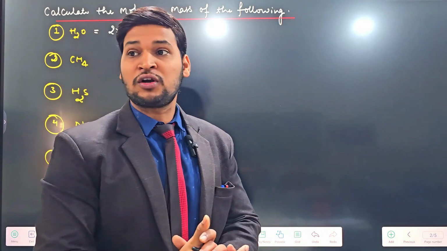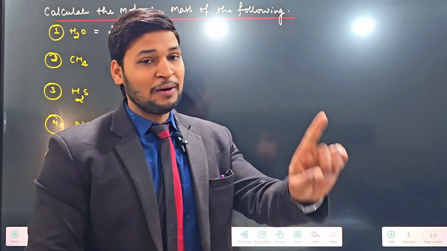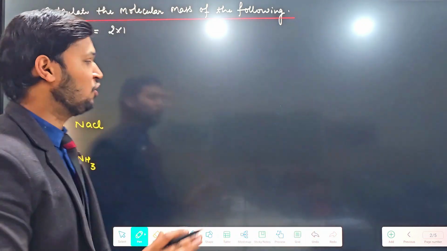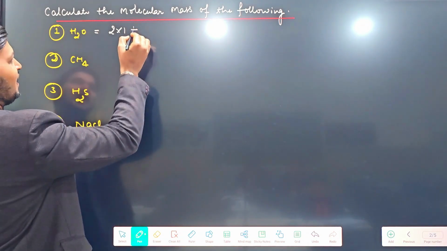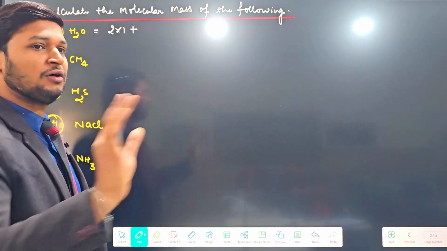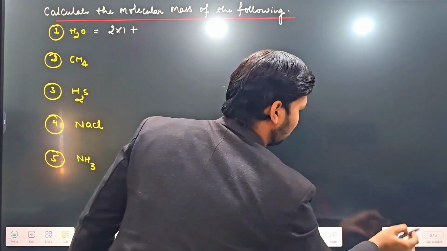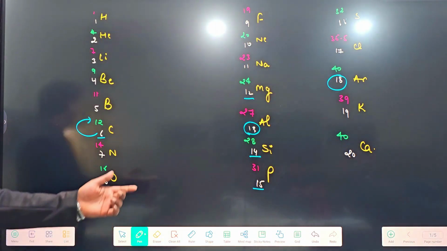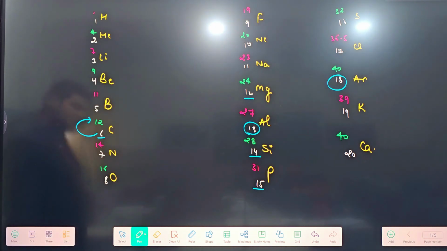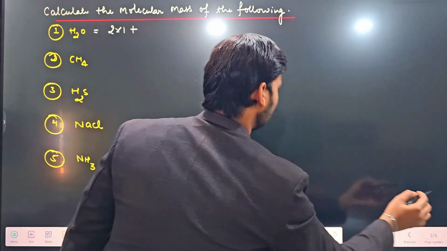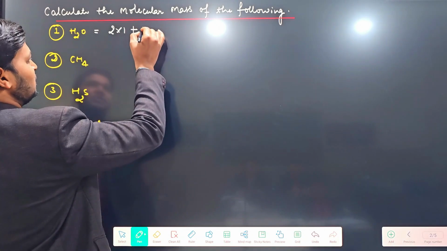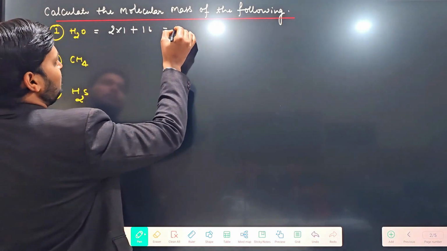Then the symbol of the atom is changed. So what I have taught you, what do you need to do over here? Symbol of addition. What do we need to place over here, beta? The moment the atom is changed, you need to place the symbol of addition. So 2, and then oxygen. See, what's the mass of oxygen here, beta? 16. So in place of that, what should I write over here? That's 16. So 2 plus 16 will be 18.